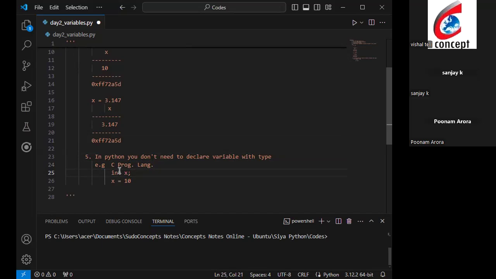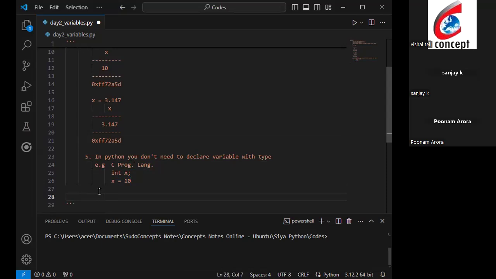So in Python, this step is not necessary. The interpreter understands that when you assign the value 10 to the variable x, at that same moment it is creating a variable of type integer. You understand?